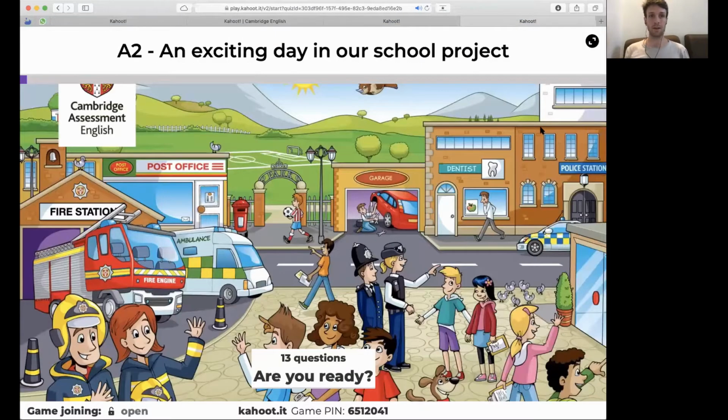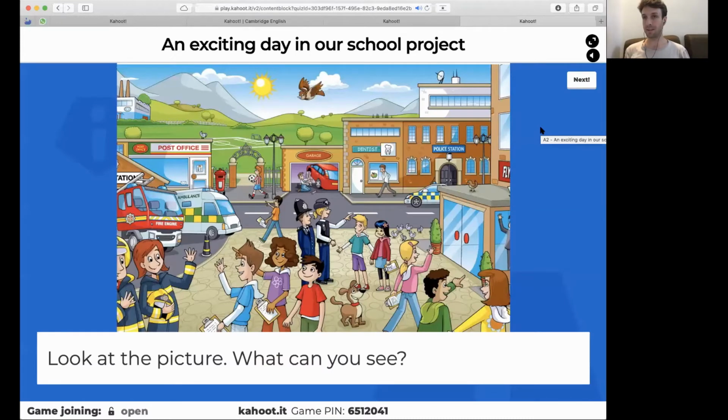On your phone, you should see no need to answer. It says look up, right? And look up means look at the screen that I'm sharing here. So this is a nice discussion task for pre-intermediates. What can you see? For example, with your students, you could say, okay, everyone, what can you see? There is a dentist, right?